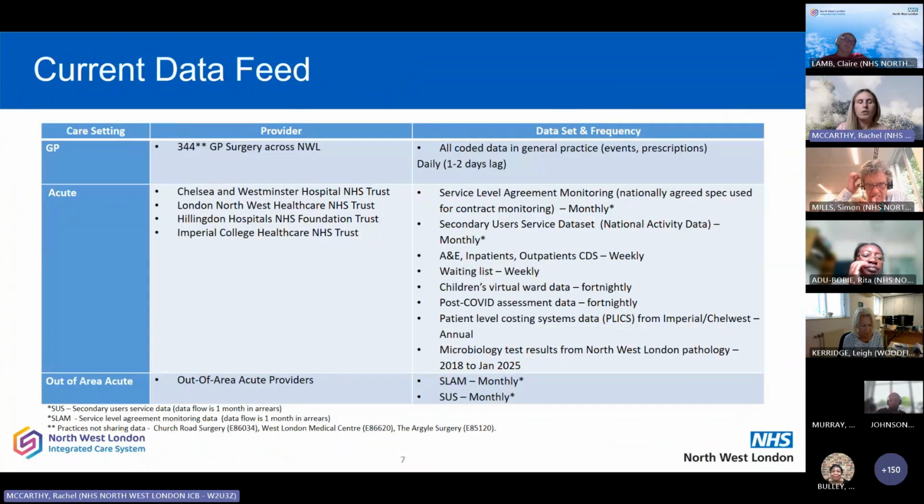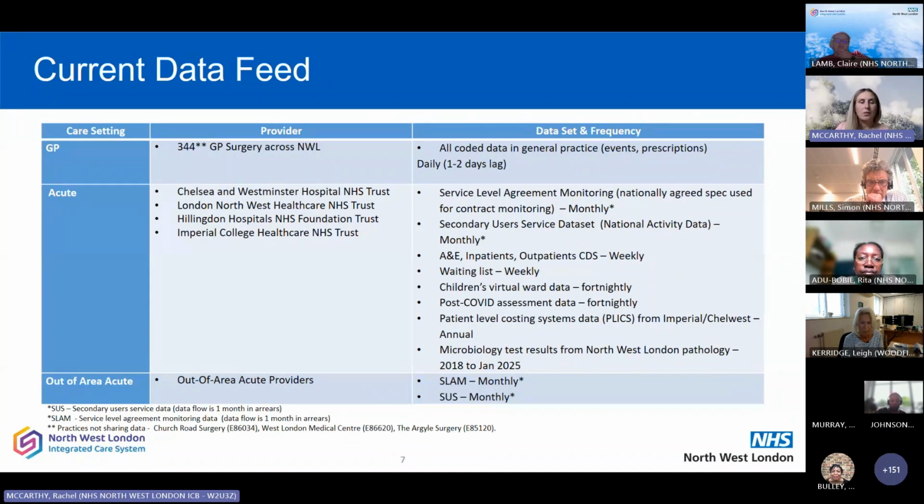So how and what do we bring in is the question. And these next few slides are going to explain the vastness of the different types of data that come into WSIC that's available to utilize across these dashboards and in the de-identified area. So we have a number of different care settings, and we start off with our primary care, our GPs. Now, what we'll see as we go through this is that not every data source that we get in is going to be at the same frequency, same granularity, and I'll explain that as we go along.